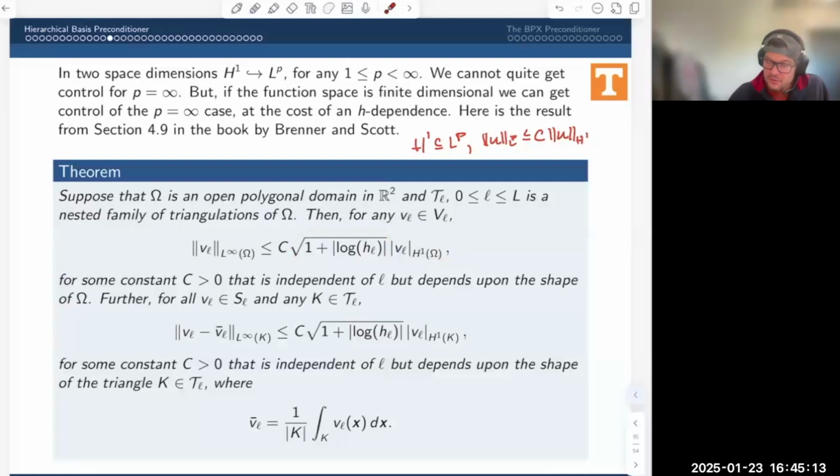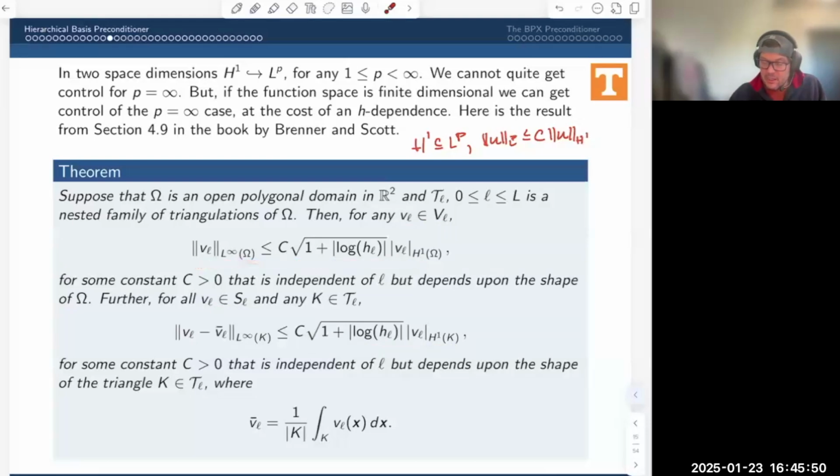It works for the finite dimensional case. So if I have VL, remember, this VL is the same as SL, except on VL, I impose the boundary conditions have to be equal to 0. It also works for the case where I don't have boundary conditions imposed, but then I have to subtract off the mean in order to get this same result, and the mean is defined through the usual way. We're not going to prove it, but I just want to point out this result.